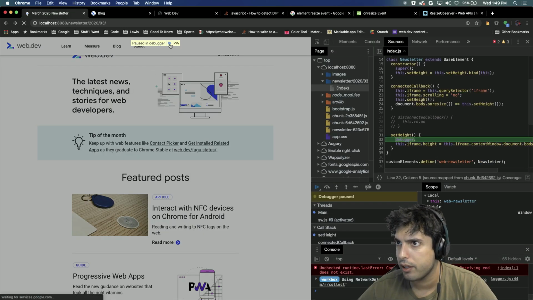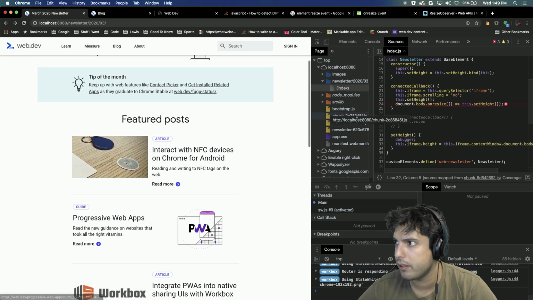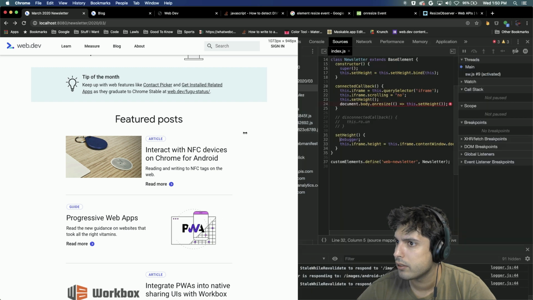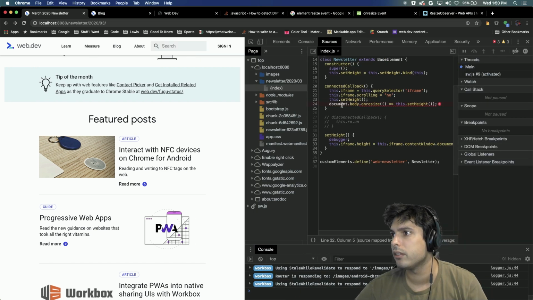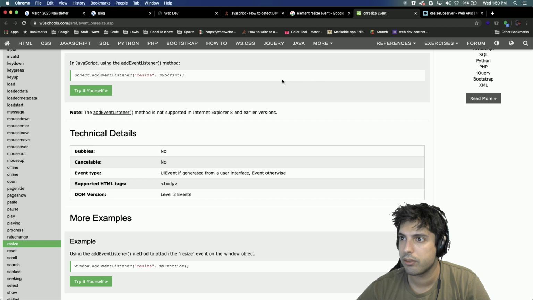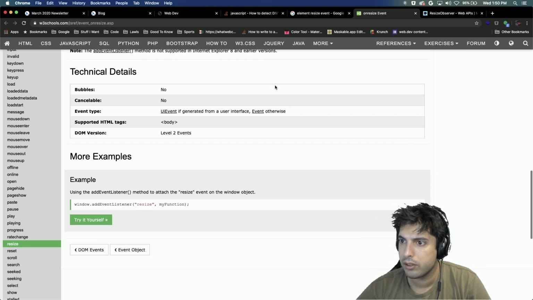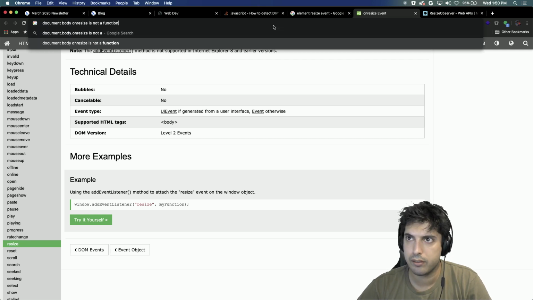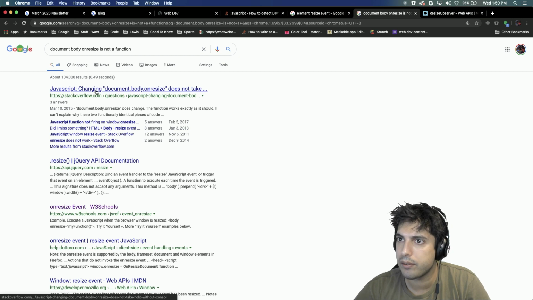Alright, code triggers the first time. Press play. This is fine. Why is this throwing an error? Document body on resize is not a function. Why is this the case?